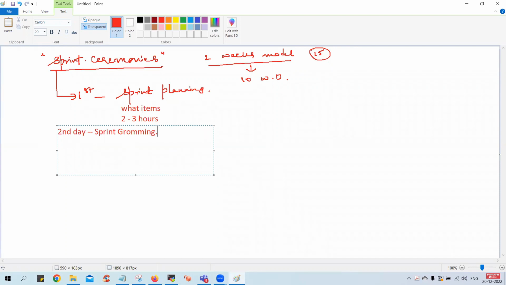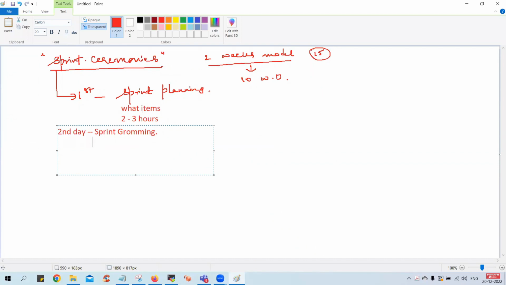Once the work is distributed to you, the ticket comes to your bin, and definitely you will have a look at it. You will have clarity on what you can do, and clarity on what you don't know, right? That is the reason for the sprint grooming. In the sprint grooming, it's a discussion about the items which are not clear, which require knowledge to do. That's the reason it is called grooming.